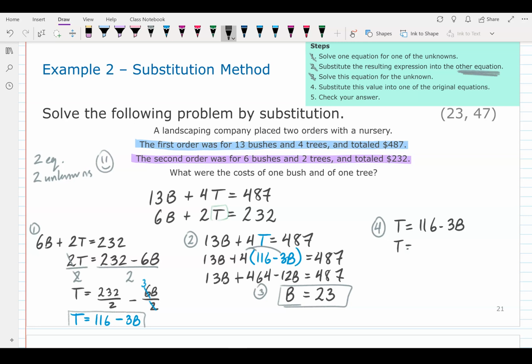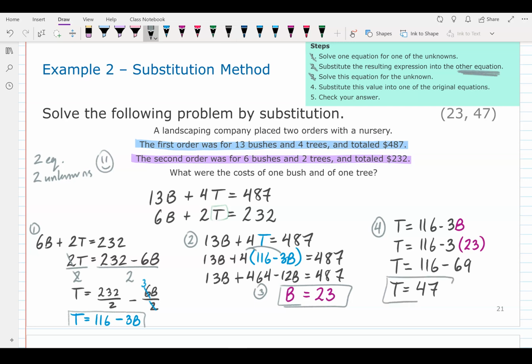And I know what b is. 116 minus 3b. Once again, if you wanted to, for example, see it clearly, I could call this b purple. And now I'm just replacing it with what we know it is, 23. And see what this works out to. That's 116 minus, what's 3 times 23? 3 times 23 is 69. And then we go 116 minus that, which would be 47.